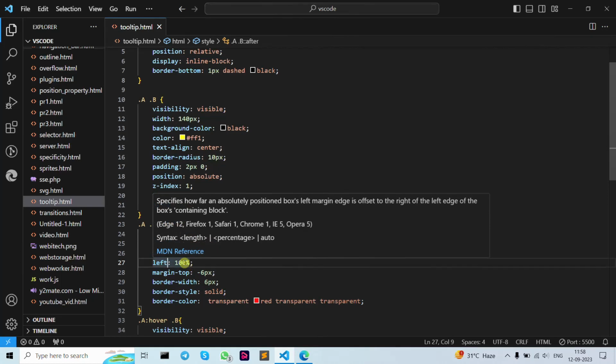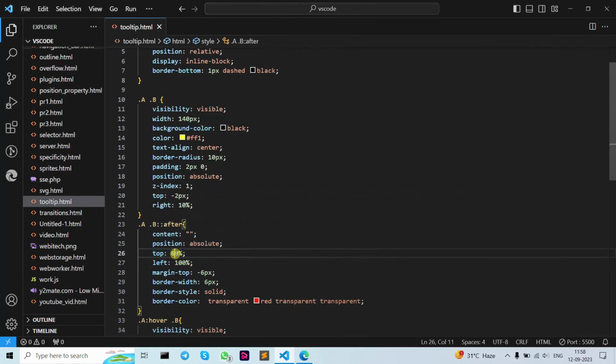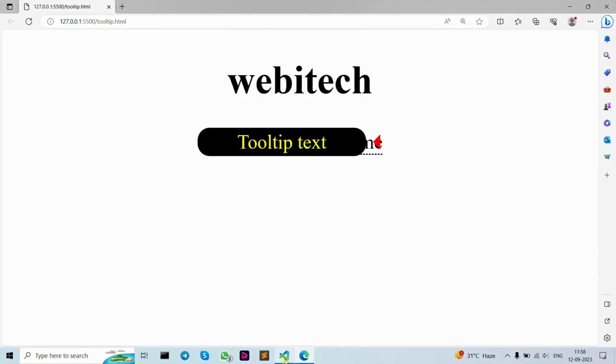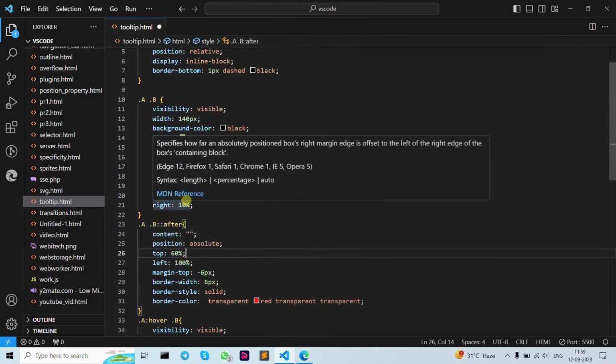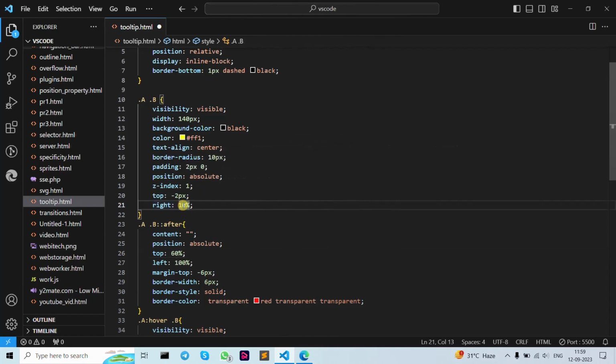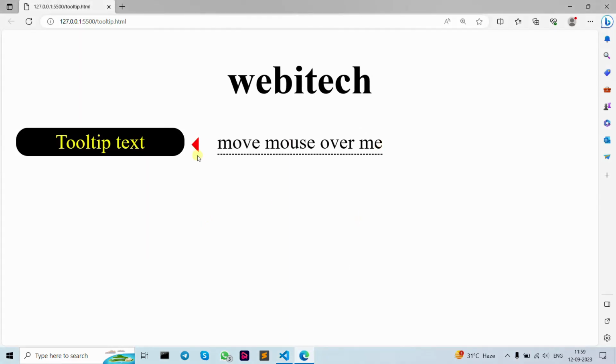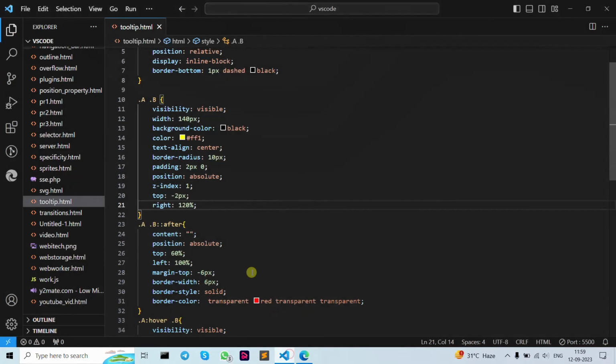Its position has a minor difference, so let's adjust it and let's give them as a 60 pixel, 100, and here is the same solid. Let's change this one, right, as a 120. So as you can see our arrow. So that is how it works, guys.